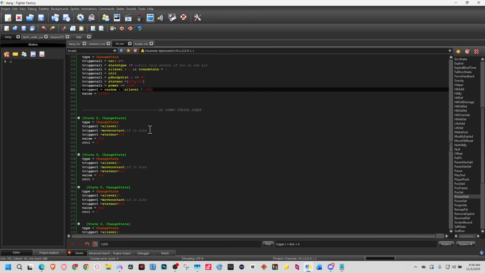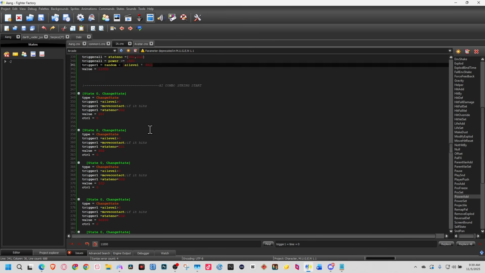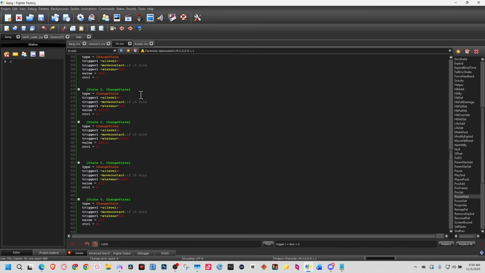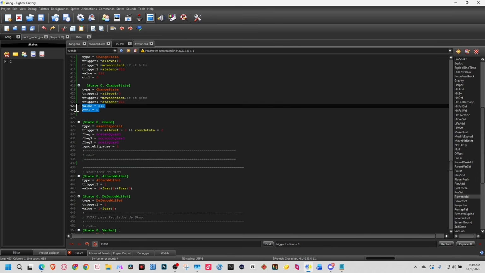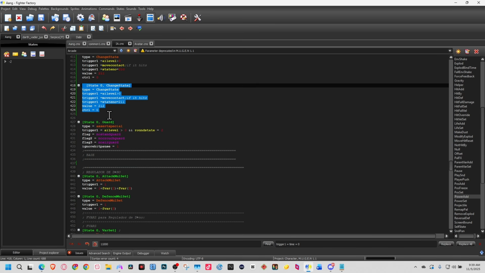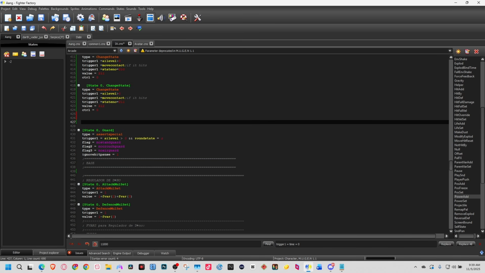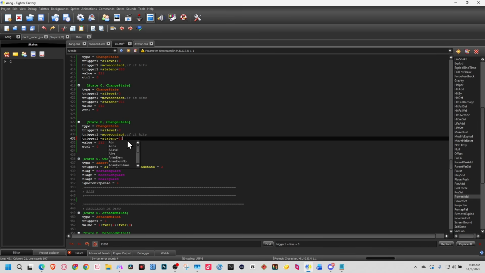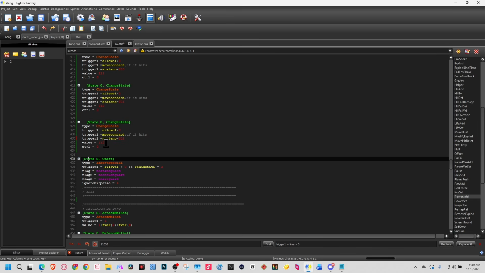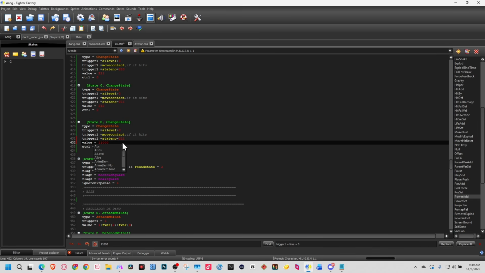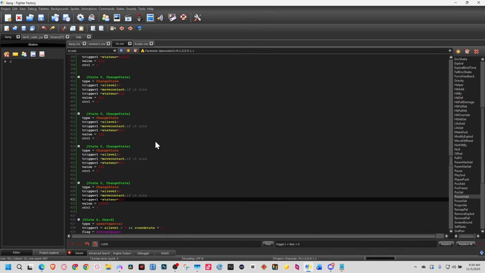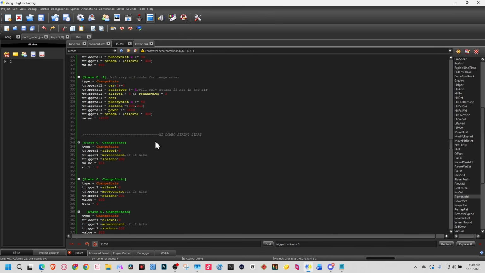All right, so to fix this we're going to keep the AI random code. So we want him to randomly do it, but instead we're going to make him sometimes dash back at the end of his combo so he doesn't just stand on top of you. So 212 is the final part of his combo. We'll go after 212, we're going to go 11,000. So he'll dash back. And then obviously we need to make him do things after dashing back. That's going to be the next thing we start paying attention to.